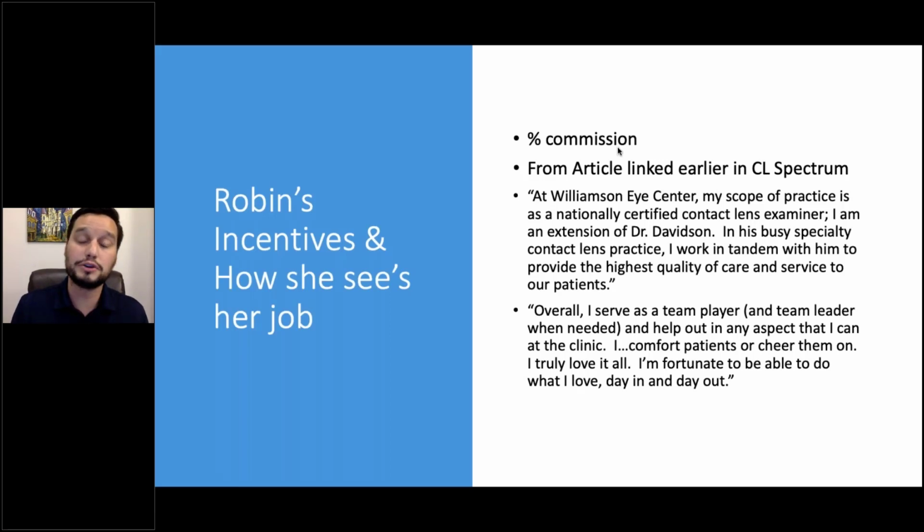She can do whatever she's comfortable with. I am so confident in her training and her personality and her abilities that whatever she's comfortable with, she can do. And there's a lot of times where she comes to me and says, I'm just not comfortable with this. I've had her do pretty much whole fittings with me in the room. She picks the first lenses and all that good stuff. So you've really got to empower your staff.